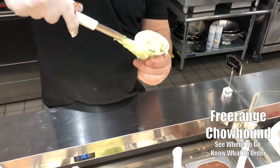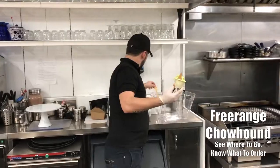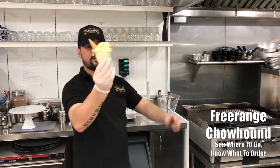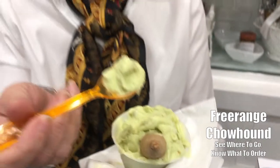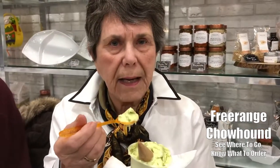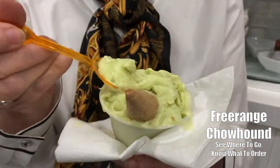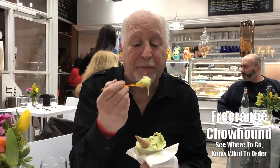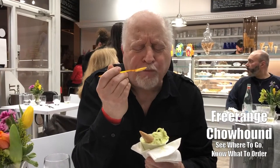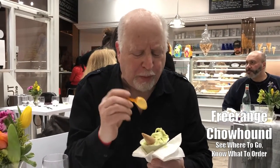That's enough. Thank you. Thank you. Oh, that looks lovely. Thank you. Well, that is the pistachio gelato. It is amazing. It's like they ground up pistachios and just dropped into my cup. It's that good. Ending to a wonderful dinner is this pistachio gelato with real big fat pistachios in it. Oh, that is smooth and tasty, and you're not getting it back.